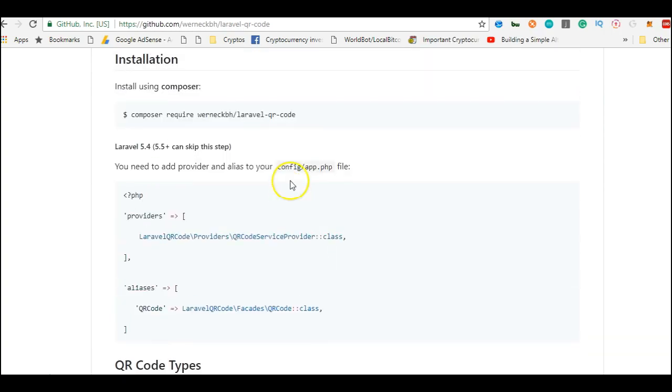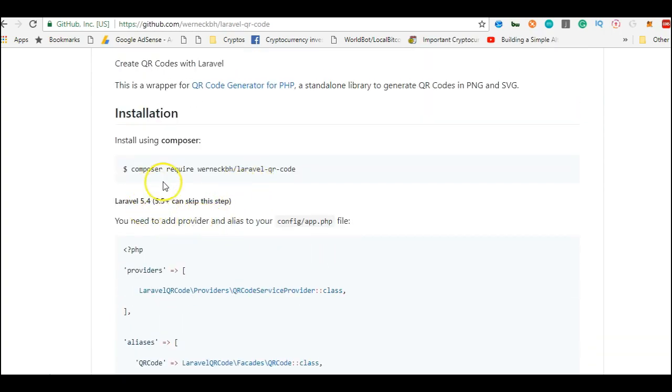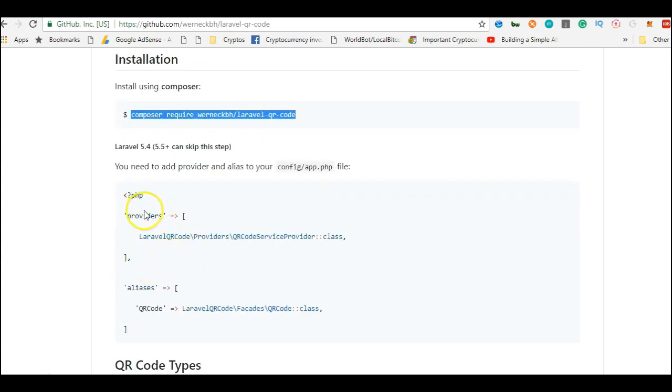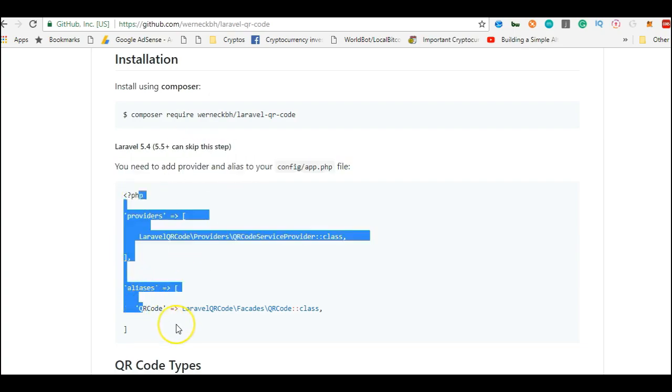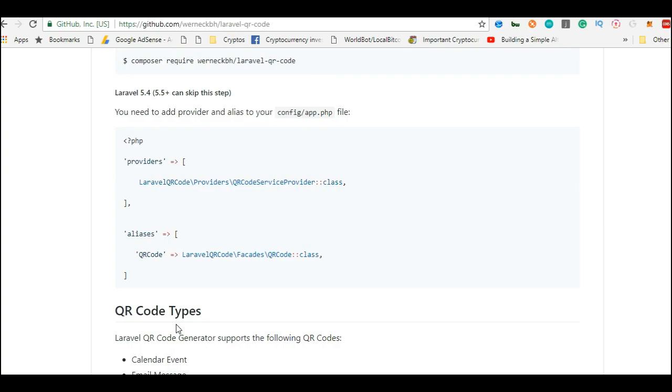That's basically it. In Laravel, after we just ran this command, the next step is providers and aliases. But the issue is that we're supposed to set this up inside app.php, but Laravel 5.5 intelligently discovers any of your classes. Anything from 5.5, 5.6, we don't need to do this because it will be intelligently discovered.